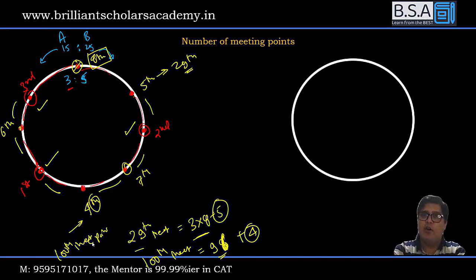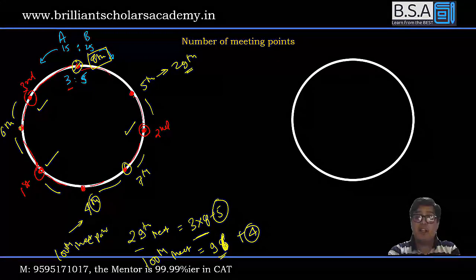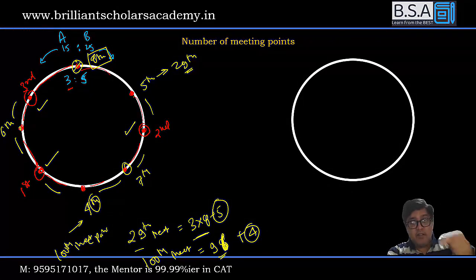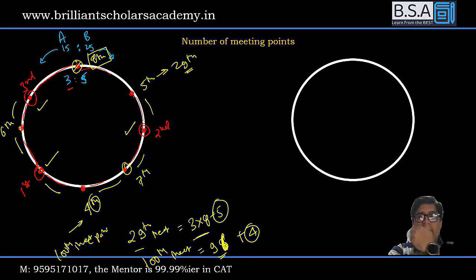Make sure you write all of this in detail and you understand, because in linear races, they will never ask you for 30th meeting point, 40th meeting point, 100th meeting point. In a circular race, because it is repetition of same point, they can ask you this. Questions can be asked in this manner. Total points are 8. You can find out where is the 8th meeting point. What was the wording? Opposite sides, addition of ratios is the number of meeting points.